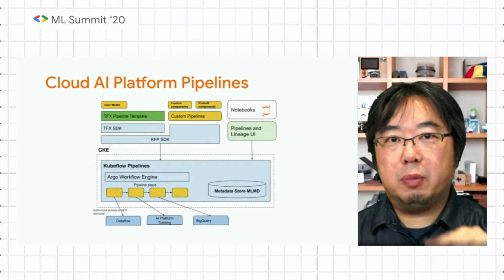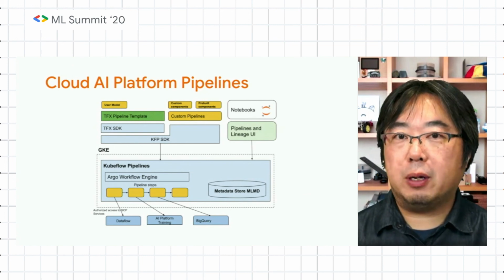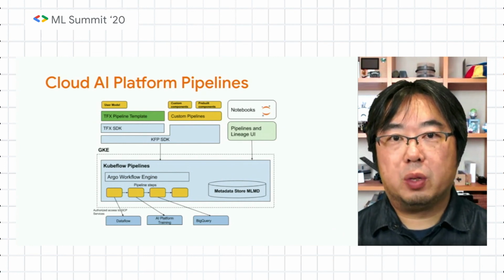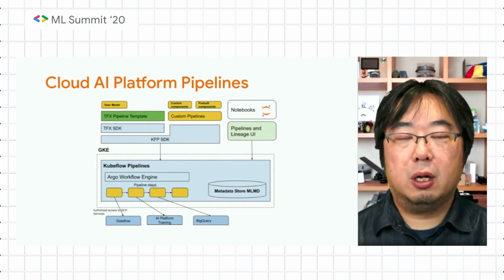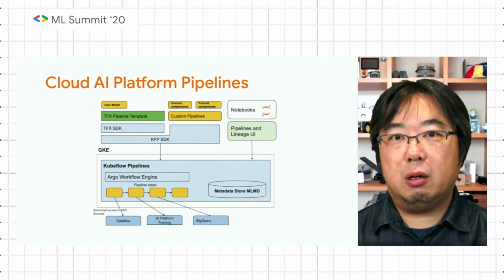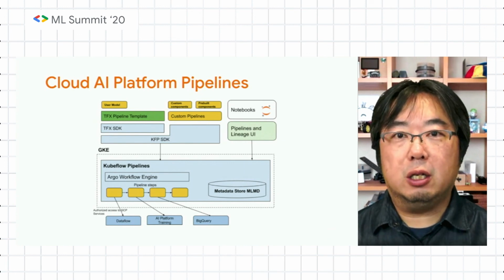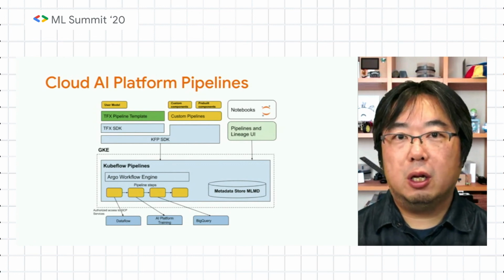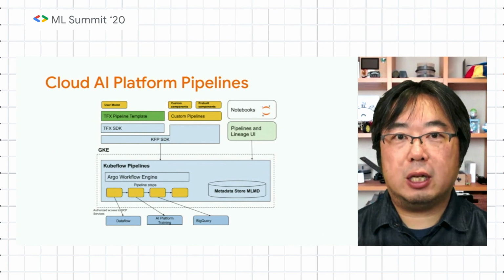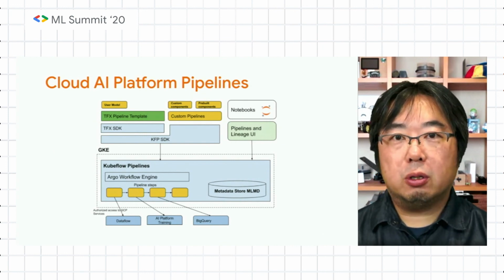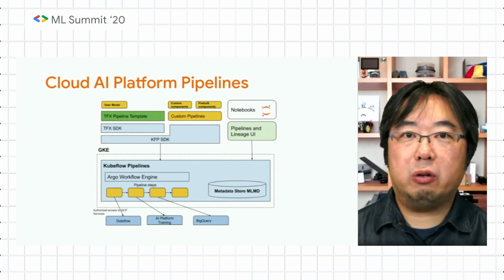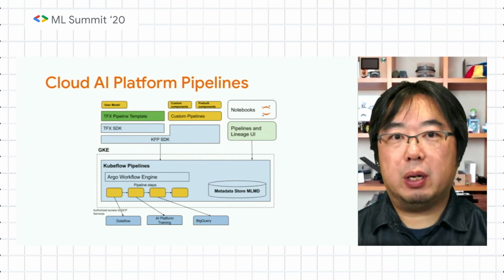And this is the system diagram of the AI Platform Pipelines. Inside it, we are using the open source Kubeflow Pipelines running on GKE, Google Kubernetes Engine. And we provide it as a managed service. So again, you don't have to spend your time preparing GKE instances or pods and everything, and install the Kubeflow Pipelines open source tool by yourself. Instead, you can just click some buttons to build your pipelines in a managed environment. And also, as you can see on the diagram, you can easily use the TFX tools, such as TFMA or TFDV, combined with the other pipeline tools.